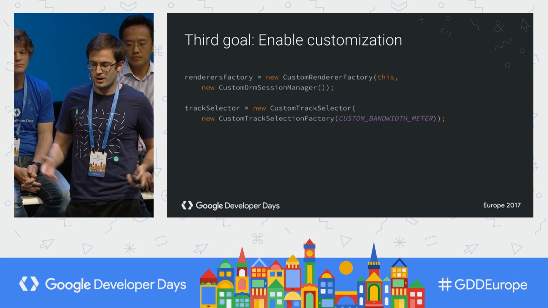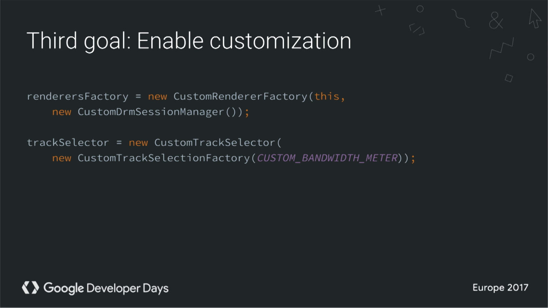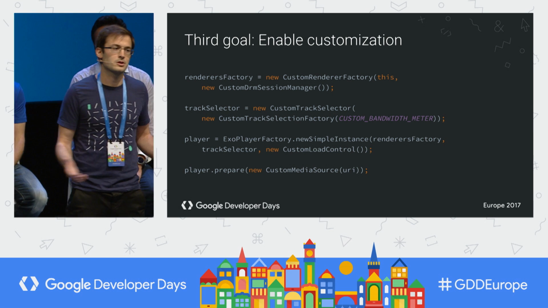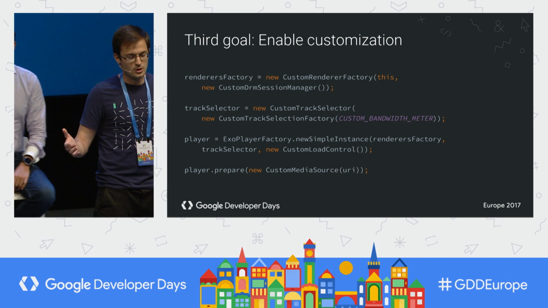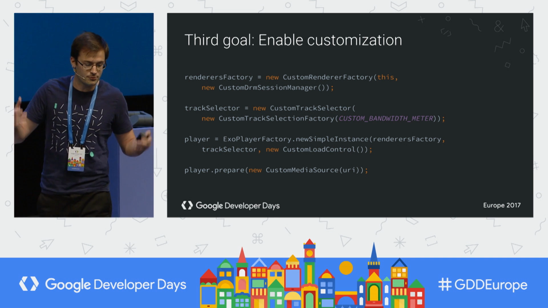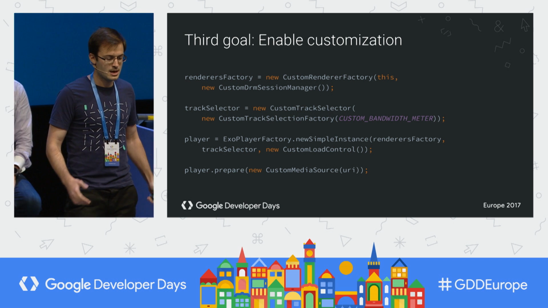So you create components for that, and you inject them into ExoPlayer. After shipping and taking new metrics, you realize that you would also like to customize the way you buffer the media. So you also create all these components, and all these things you can inject into ExoPlayer. There are tons of hotspots for injecting custom components in ExoPlayer at very different abstraction levels.